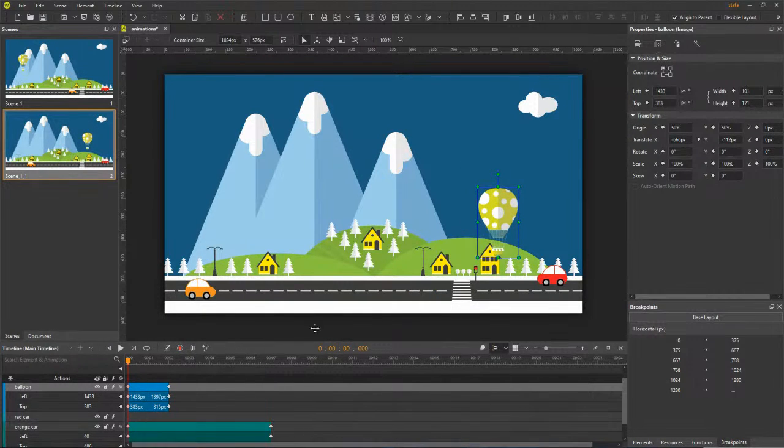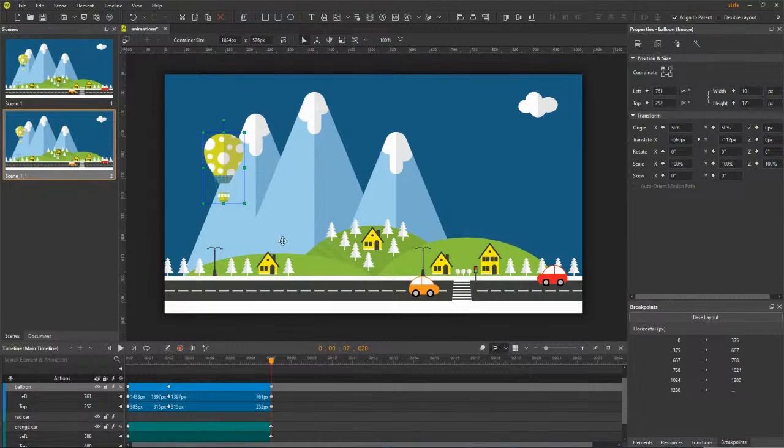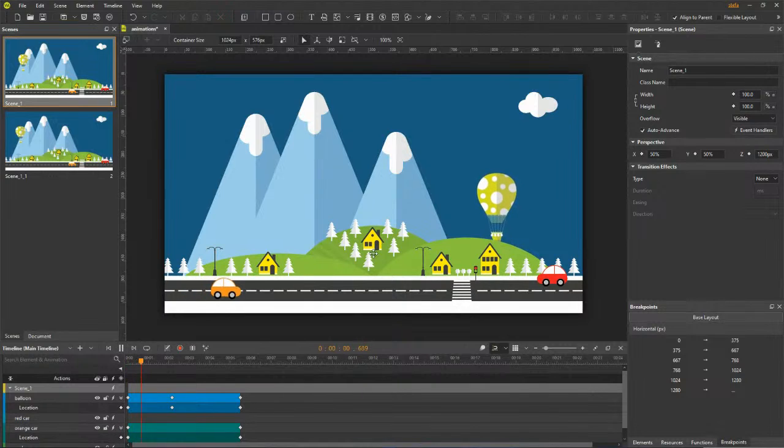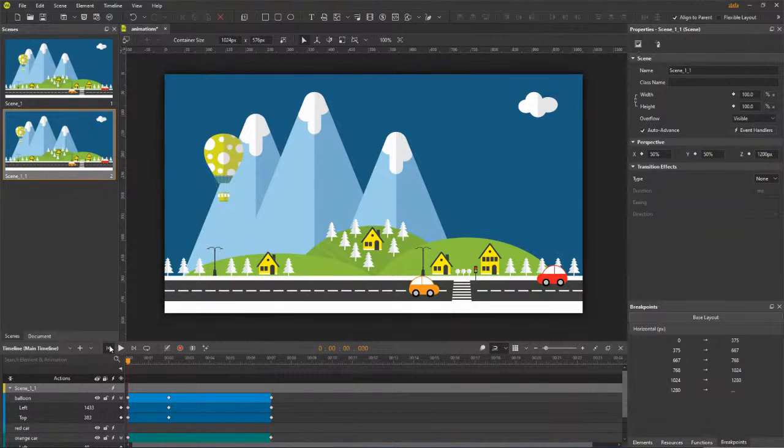So let's say I want the balloon to move for the same duration that the car is. So let's go back to second number 7. I still have my automatic keyframe mode active. I just click on the balloon and I want it to move here. You can see that the new animation segment appeared right here. And if I click play now, at second number 2, the balloon is going to be right here. Then up till second number 7, the balloon is going to be moving to its new position. So this way we have almost replicated the original animation, you see? Okay, they're about the same.